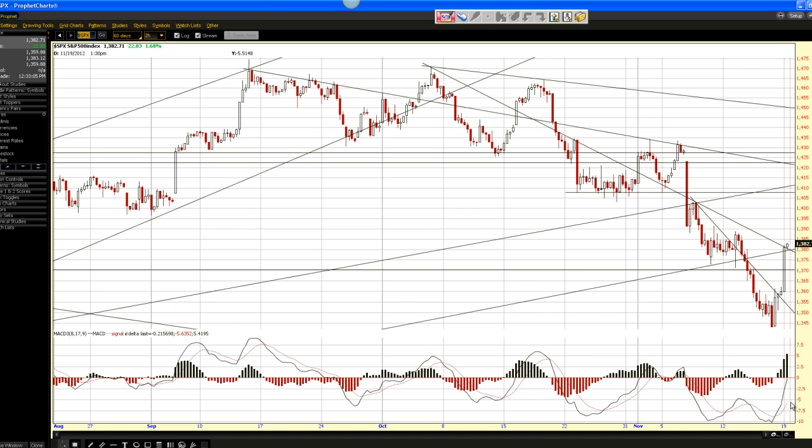But my thoughts are that it's going to take probably the rest of the week for this to work its way up to where it gets overbought. So you drop back to, let's just say, erase this move here, and then you run back up. But on the move back up, because you've expended so much volume here, you're going to put in lower candles here, and I really don't think it's going to take out this current high.